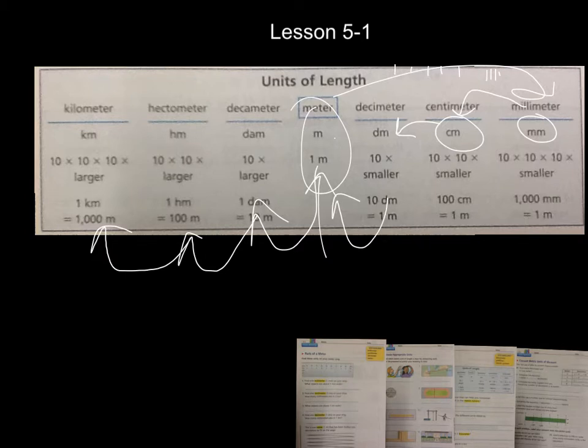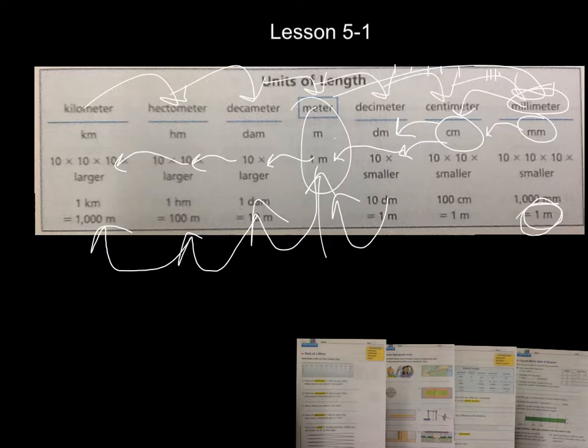If you'll see the examples here, we start with 1 millimeter, and we multiply that by 10, we get a centimeter. Multiply that by 10, you get a decimeter. Multiply that by 10, you get a meter. Multiply that by 10, you get a decameter. Multiply that by 10, you get a hectometer, and then a kilometer. So it goes up by 10 every time. If you go backwards, it would be 10 times smaller each time, so divided by 10. Going from bigger to smaller, you divide. If you go smaller to bigger, you multiply.